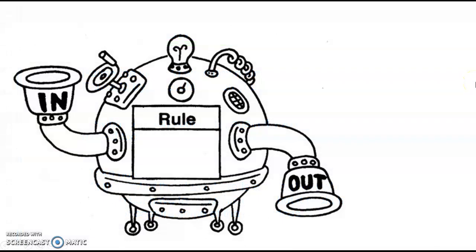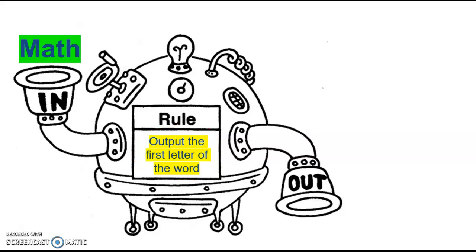So we're going to start by just thinking about this machine that I have here. And you guys know about machines. When you put something into a machine, something will come out and the machine does its magic, right? So if I put a Keurig cup in my coffee maker and I press a button, out comes some coffee. Well, for this particular machine, we're going to use the rule that the output, or what comes out of it, is the first letter of whatever word I put in. So for example, if I was to put in the word math, the first letter is going to come out of the machine, which is M. If I was to put in the word zebra, out would come the first letter, which is Z.